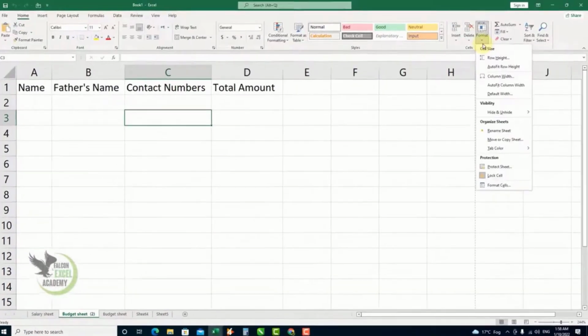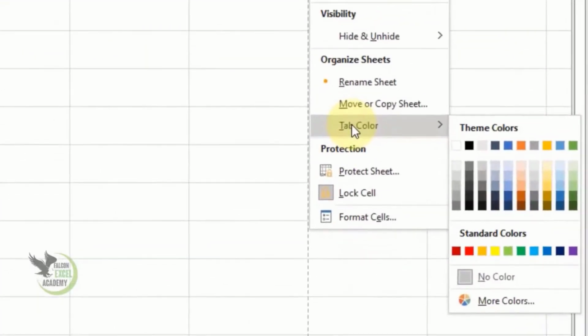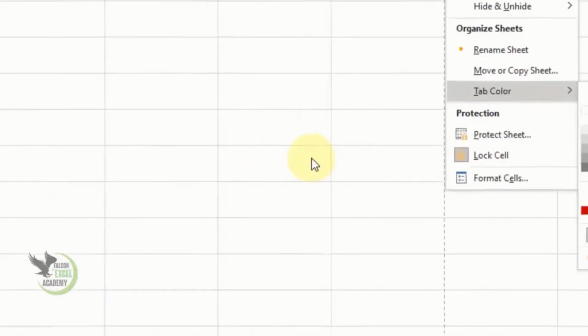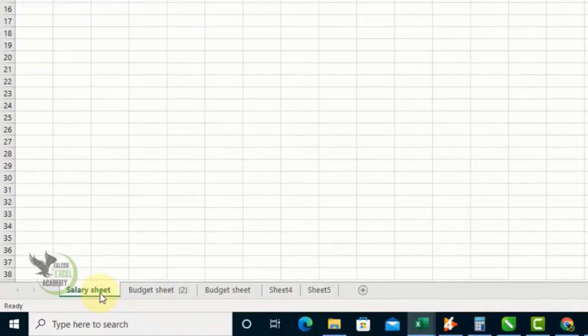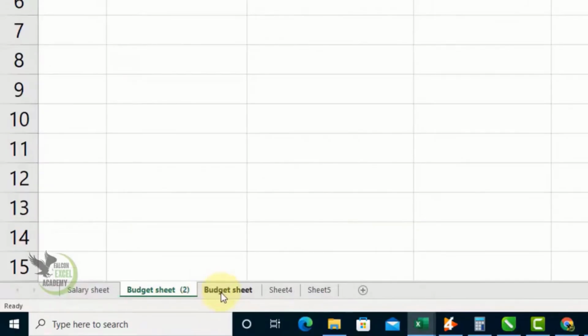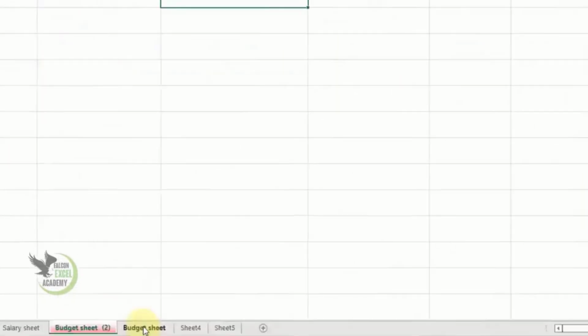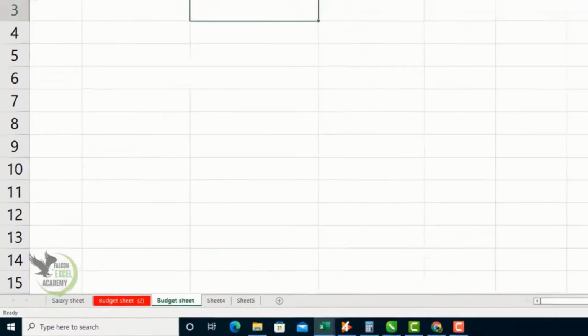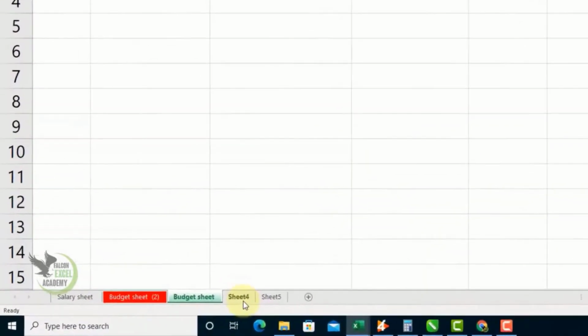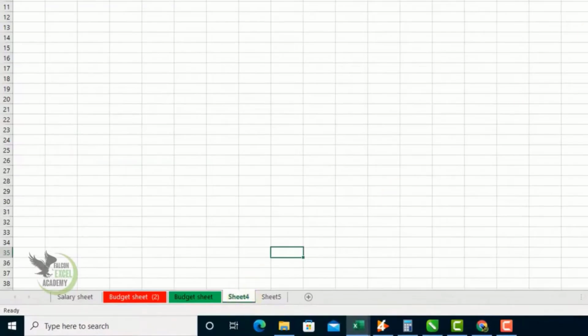Next, we are going to learn about the next command, which is tab color. If you want to assign a tab color here, by giving a color to the tab, you can visually indicate here which data has been accepted, which has been rejected, and which color you have applied to which sheet and for what purpose. For example, if you use red color here, it signifies rejection. If you use green color, it signifies acceptance. And if you use purple color, it indicates something is bad. To do this, you need to click here, then go to Format, then go to Tab, and from here you can apply different colors as you see here. We clicked here, and after clicking we can apply any color like this.